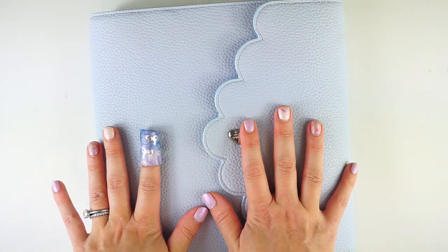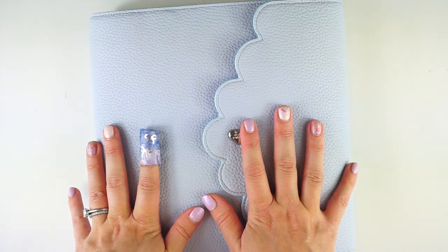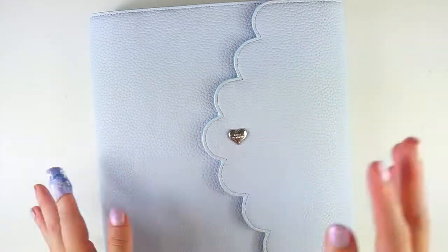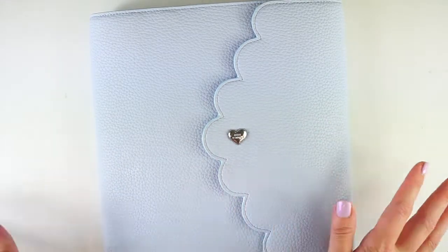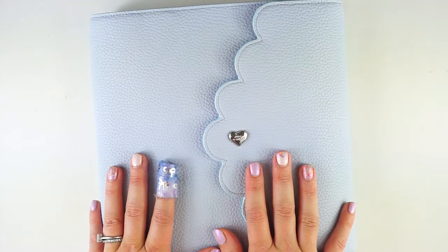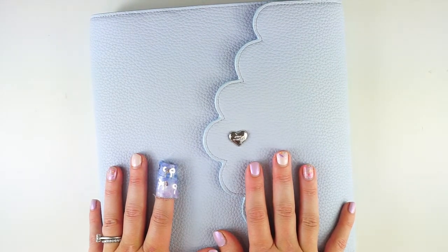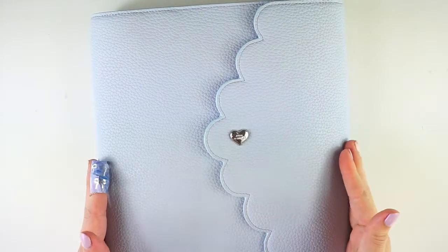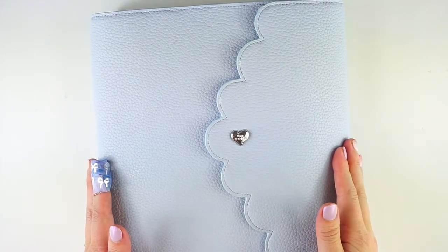If you have been with this channel for a little while, you know I had to take like a three-month hiatus from filming and planning when we moved because our construction wasn't finished. So my stuff wasn't set up. I did catch up on all of my spreads, and now I thought it would be super fun to revisit my entire 2020 planner before I put it away into storage. This is, of course, an Art Estelle A5Y cloud planner.